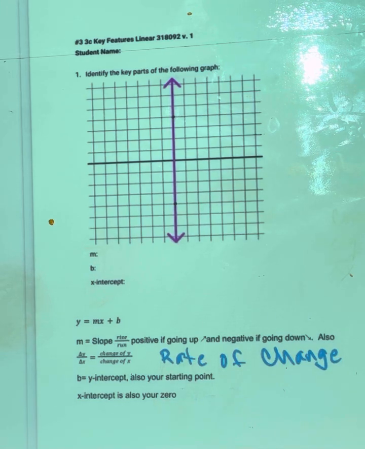So for this one, if it's the change of y over the change of x, or the rise over run, and this is what kind of line? Starts with a V. Vertical. It's a vertical line. So, are we rising? A vertical line's not going up? Yes, it's going up by some number. Are we running? Are we going left or right? No. What number is no?